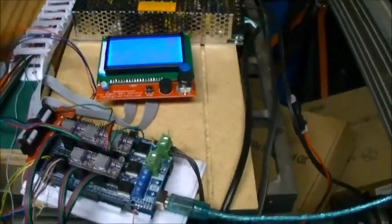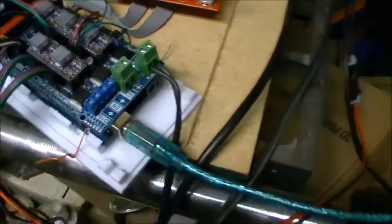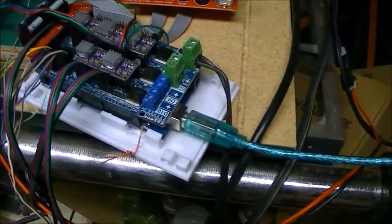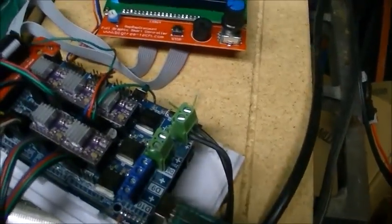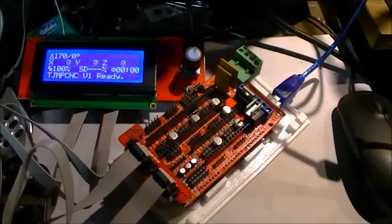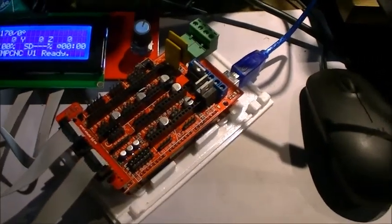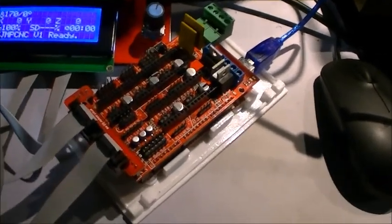The other thing I wanted to talk about a little bit is the firmware in the Mega 2560 that the ramps board plugs onto, which is an Arduino board. And I also want to talk a little bit about the motor driver chips, which are these guys on top. I have another ramps board I've been experimenting with. This is a ramps 1.4 board. The one that you saw over there was a ramps 1.6 board.